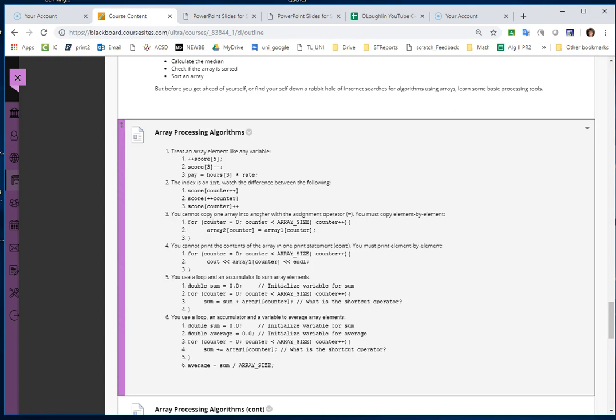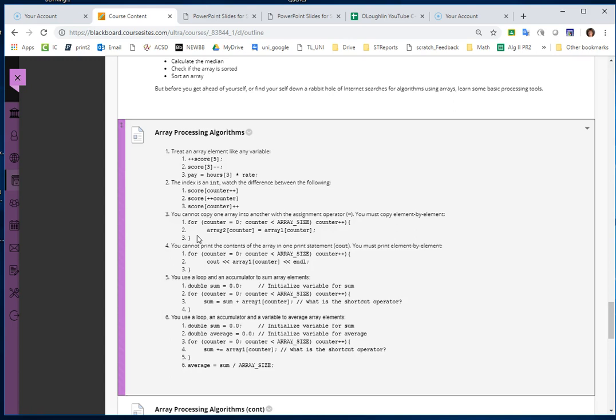You cannot copy one array into another with the assignment operator. You must copy element by element. So you can't just say array prices equals array new prices. You have to actually go element by element, and so you need some type of loop in order to process that. And it can't be the shortcut loop, because you need to be able to change the value of the items. Remember, the range-based loop does not change values in the array.